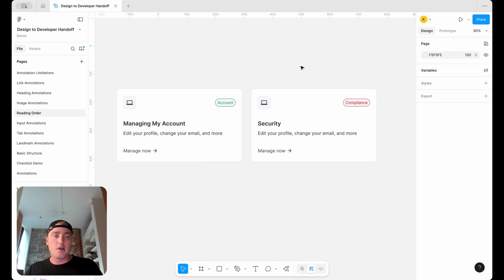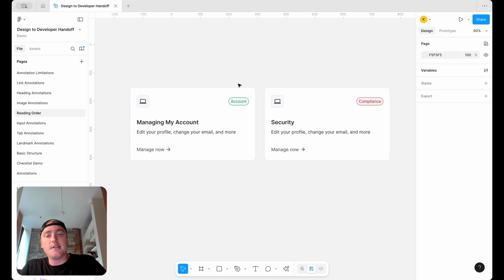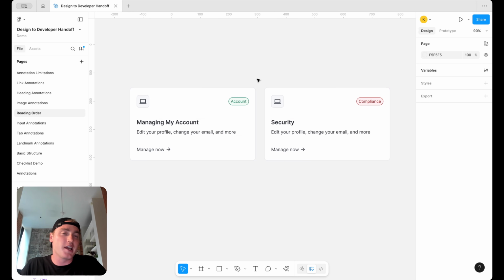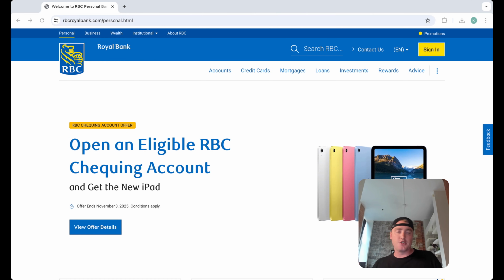Now, one thing I would like to call out as well is if you have different reading orders for the exact same type of card, it's going to get confusing. Someone's on a screen reader, they're going to get confused, and developers are going to get confused as well. So that's why it's important to take stock of all the elements that you're going to be including in the reading order to come up with the best possible approach. So with this, I want to visualize what the reading order does and why it's so important, and where things like accessible name come into play when your developers are actually building out an application.